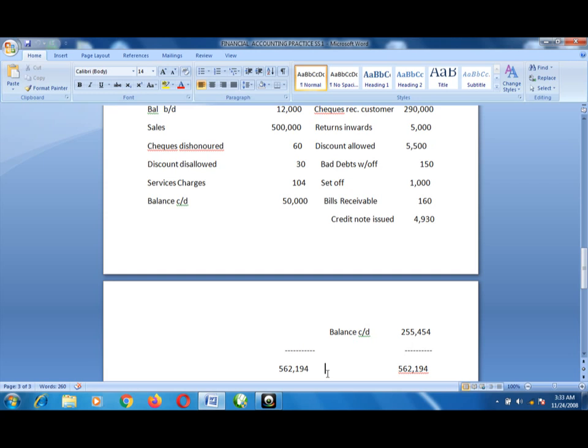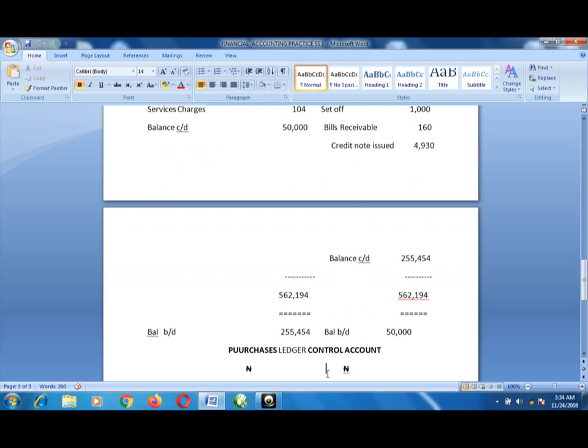But in a situation whereby you are given only one aspect of a closed balance, that is, the closed balance you are given is the one with CR, therefore you transfer it to the debit side, and you now take your calculator and total both sides separately. By the time you total, you realize that the debit side must be greater than the credit side, and you now find the difference. That's what they call the self-balancing method. And the difference will now act as your balance carried down on the credit side.